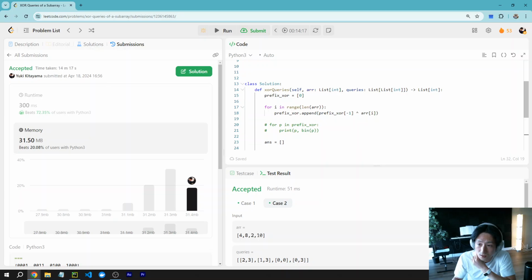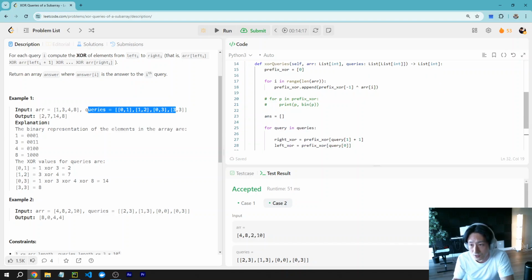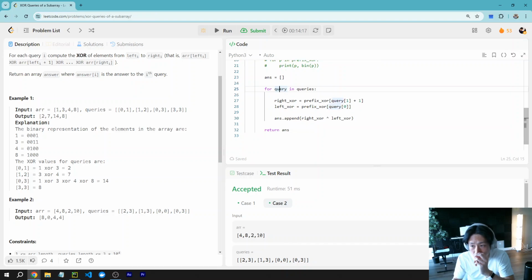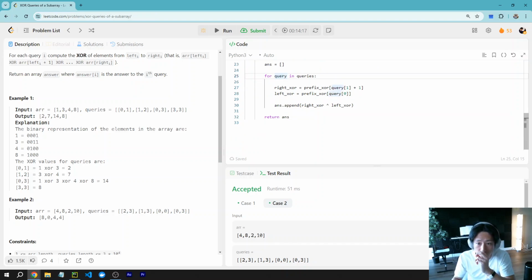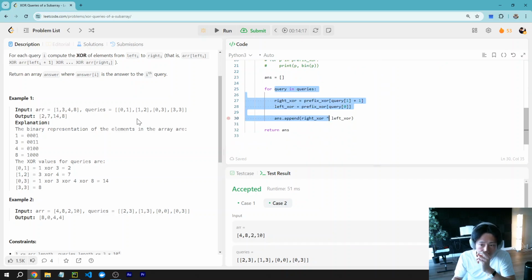I think it's because, so the complexity analysis is going to be, if the array is n and the queries are n, the time complexity is O of n for creating this prefix XOR, and then O of n for the queries.